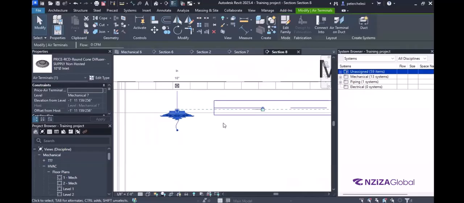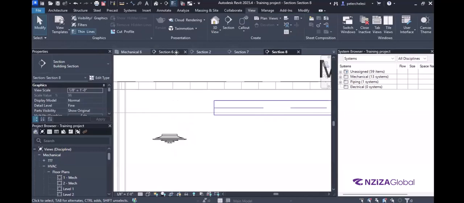So we have to make it small down, because the system failed to create here the elbow because the space is very small.